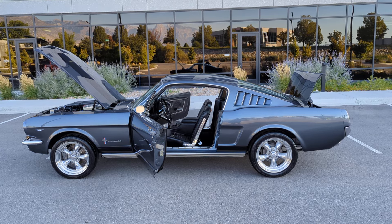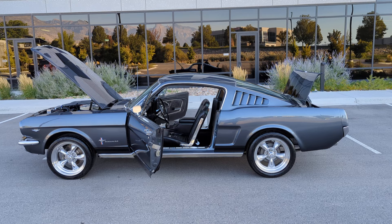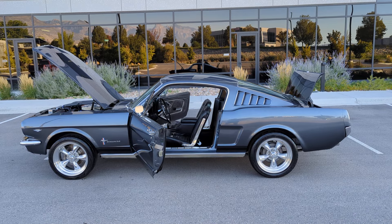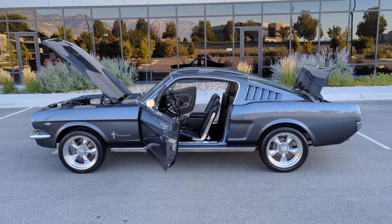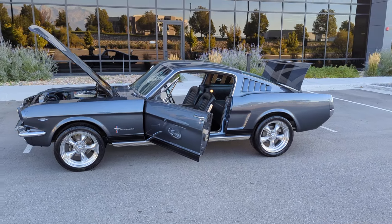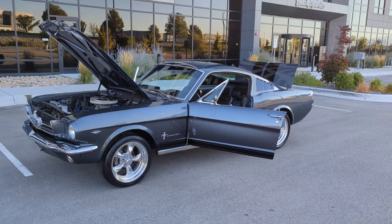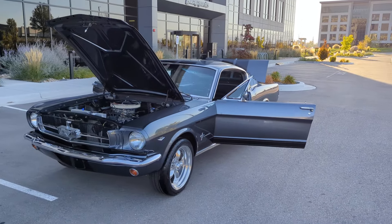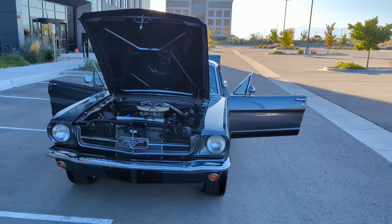Hey, for the BAT crowd, it's Mature Muscle again, and wanted to bring you this 1965 Mustang Fastback. Like we always do, we're going to walk around with it open and let you get a good chance to see it. It's actually going to come out on film in multiple colors, so it looks blue up against the lake that you're going to see in some of our still photos.